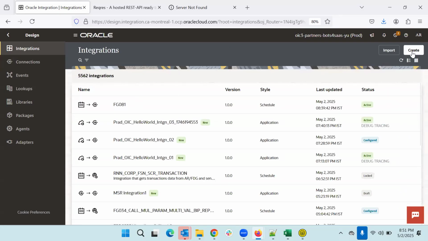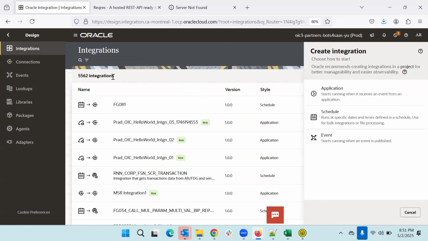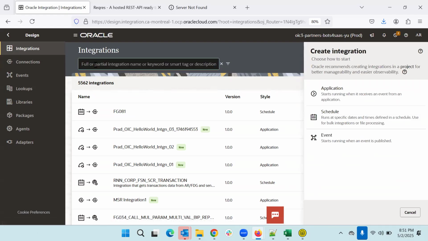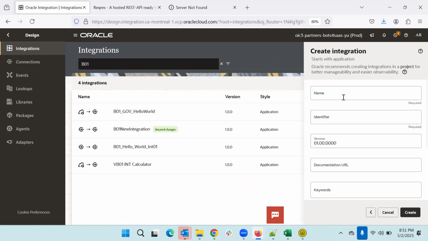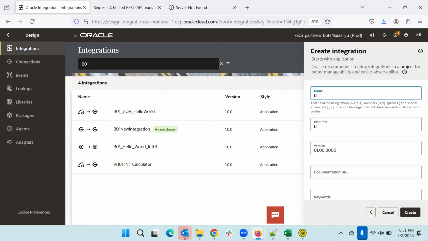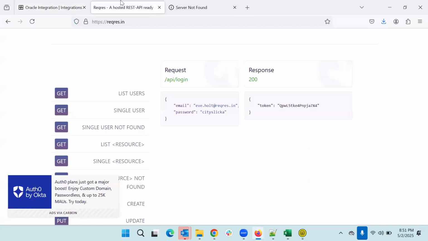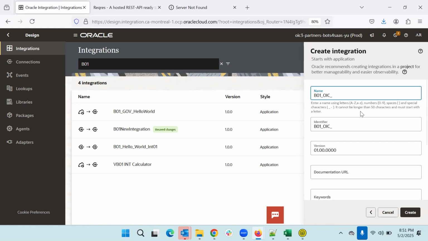So first we'll come here. Let me search here. We'll go and define our application integration only. And I will write here B1 YC. First we'll see how we can go and invoke the connection.